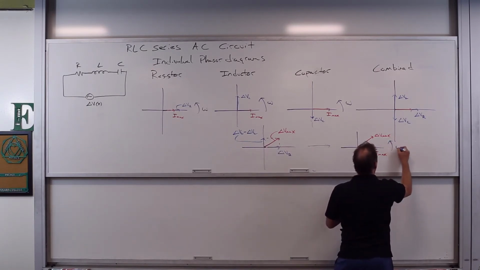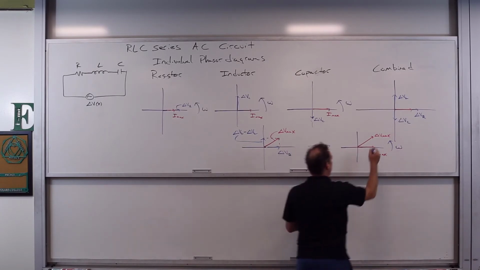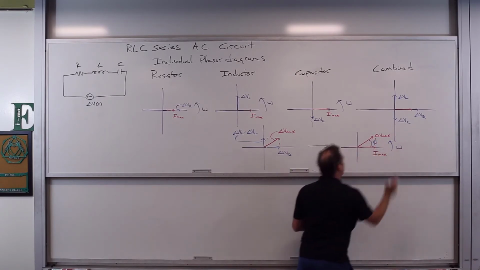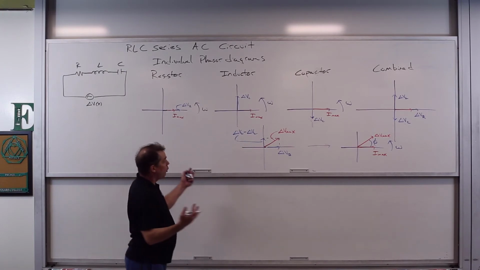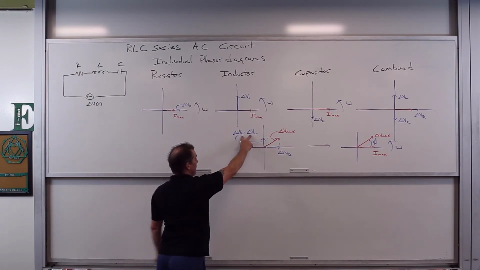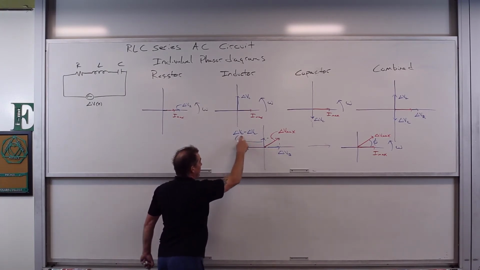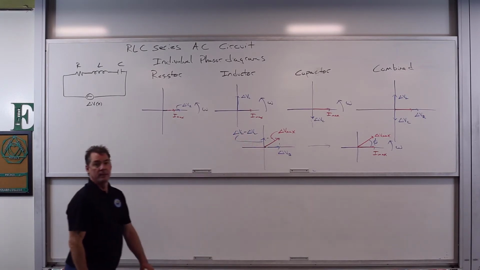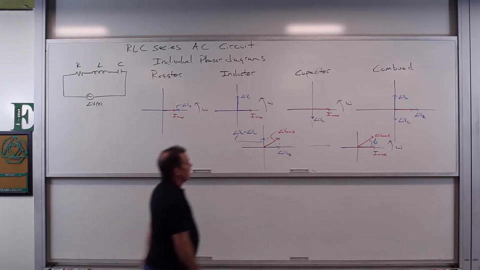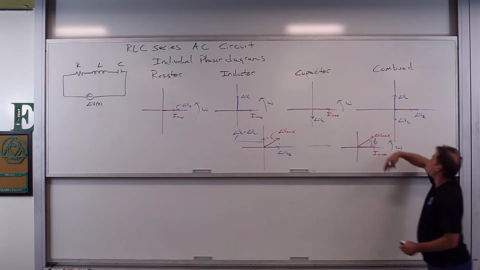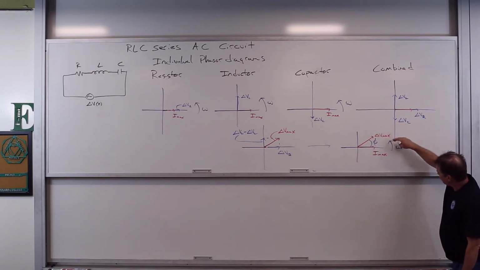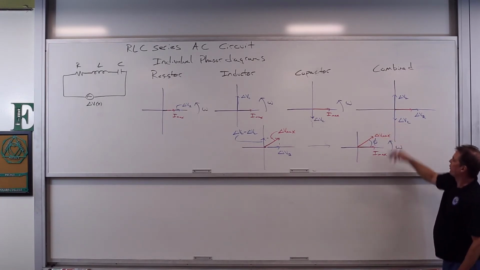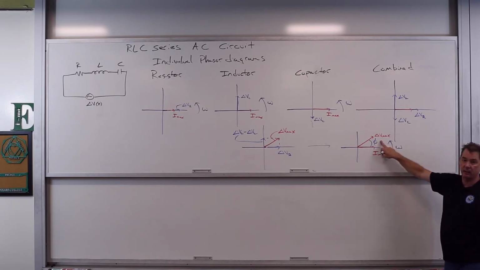Both rotate around at some constant angle or rate omega, and then there's this angle between them, this phase angle, which is ultimately going to depend on this right here, delta V sub L and delta V sub C, how big it is. And this tells us by what amount the potential difference leads or lags the current. That's what this phase angle is, phi.